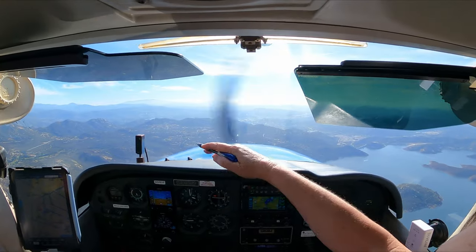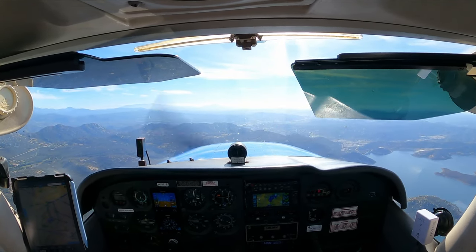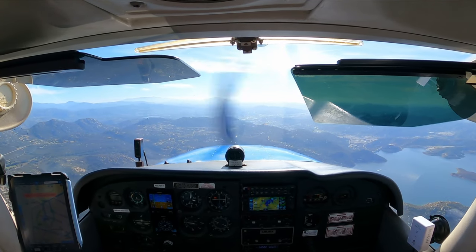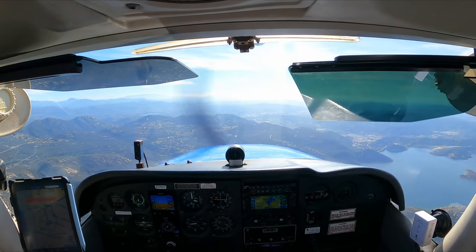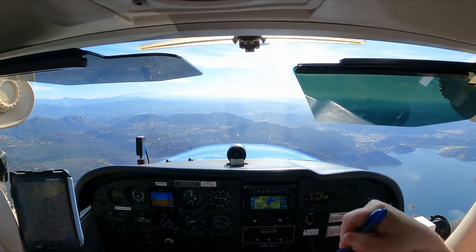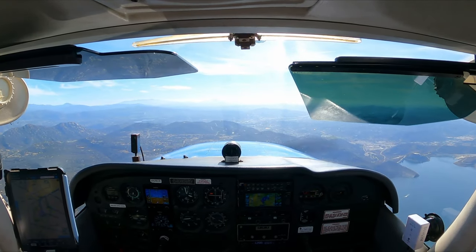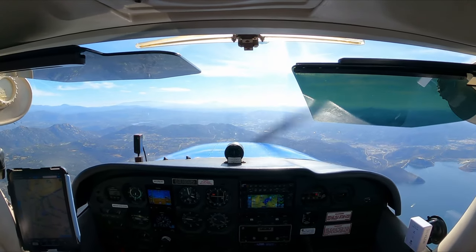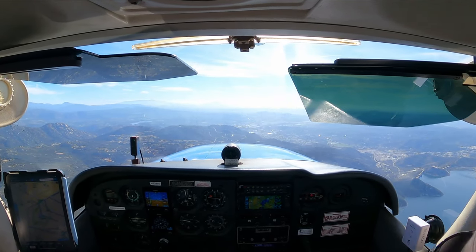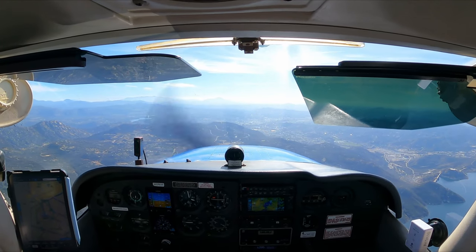If he asks us, we have the traffic in sight right there. That's actually a twin. That's a tandem, that's why it's so fast. Tandem twin. So a tandem twin, like the two engines in front? They're in front of each other, so they can't fly any other twin with that rating. Weird. I don't know why you'd bother, but to each their own.